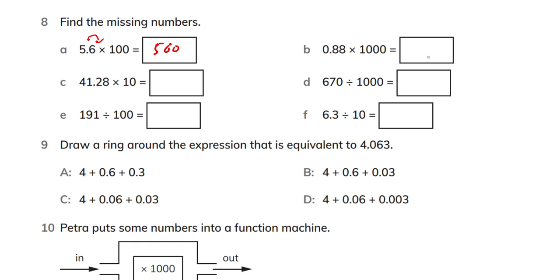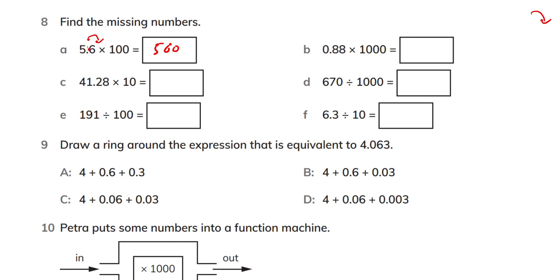We discussed the rule that if we multiply, the decimal will shift to the right side. How many digits? It depends on the number of zeros. And if we divide, the decimal will move to the left side. How many digits? It depends on the number of zeros. In this case, we are multiplying with 100. So 100 has 2 zeros. It means the decimal will shift 2 digits to the right side. One digit 6 was already there, but we need to shift 2 digits, so that digit we will put as 0, because 0 wherever it is has the value 0.